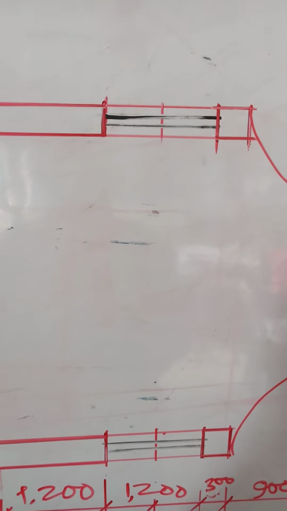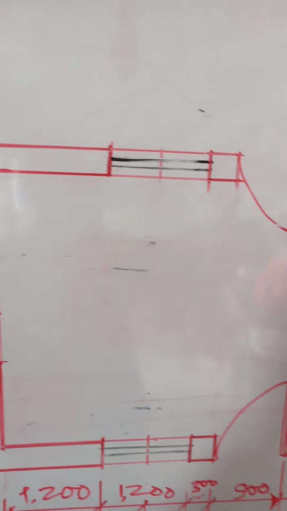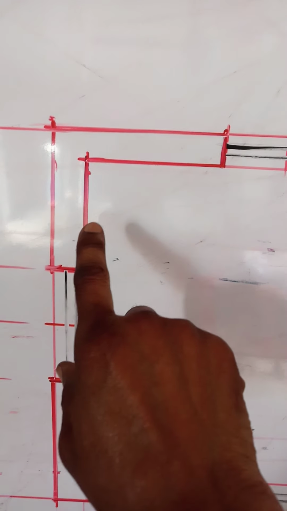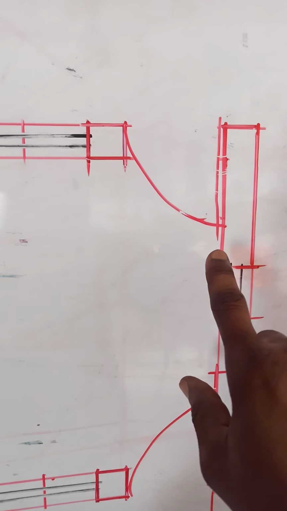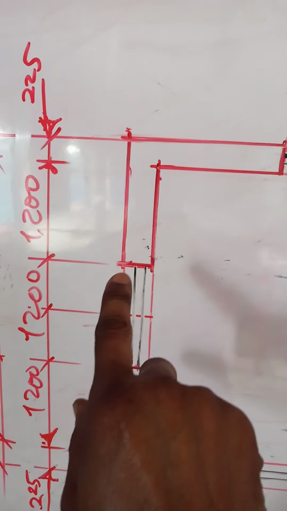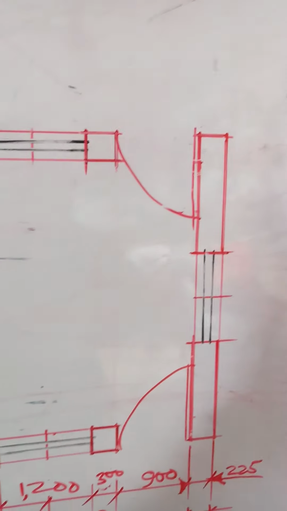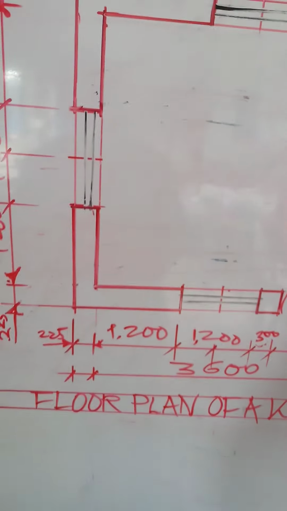So what I'm trying to say is that at times you may need to draw the whole 3600 from this point to this point. But in this case, I didn't do that. I just take the space inside the walls, inside that compartment, to be 36 from this line to this internal line, not from here to this line. That's what I've just done in this video.